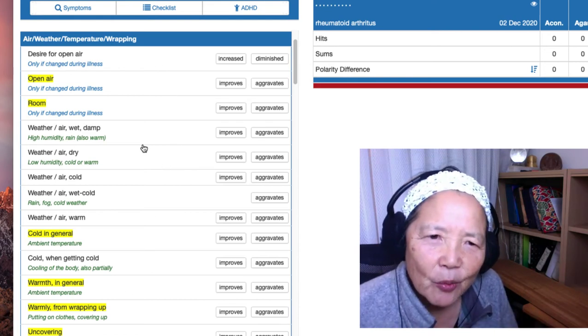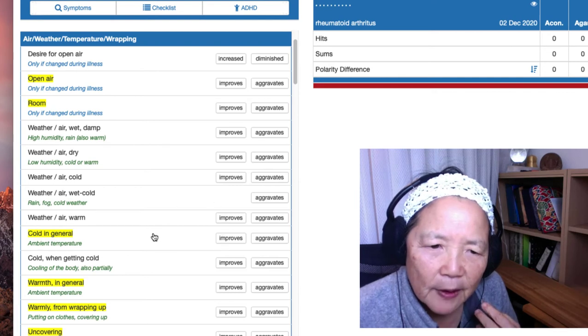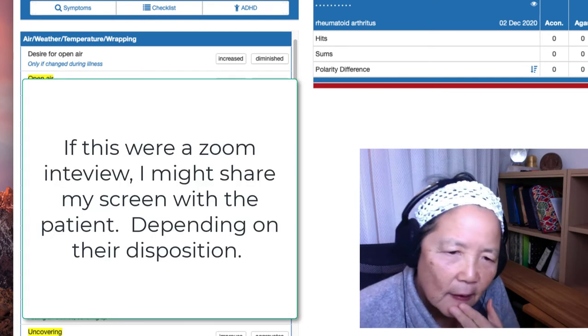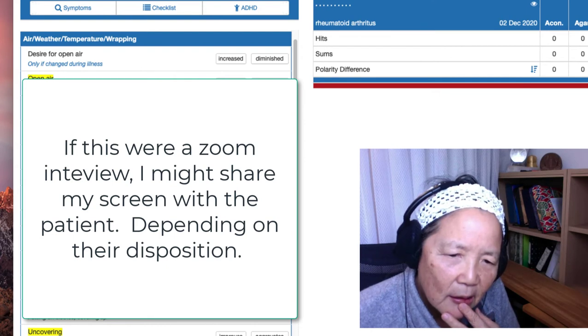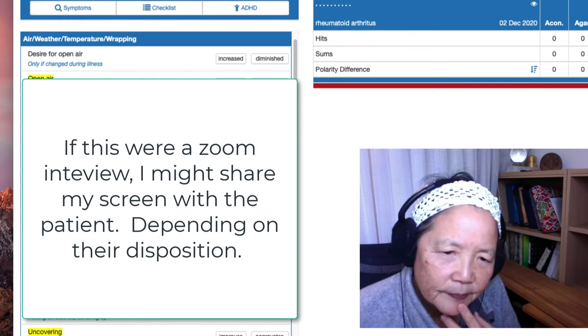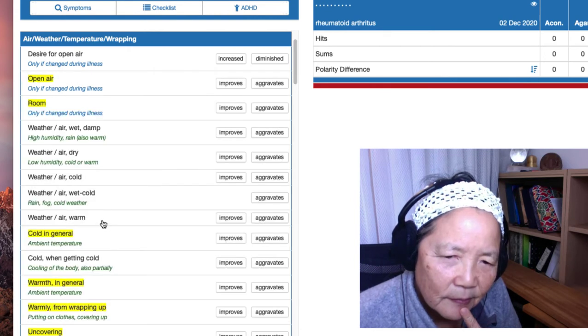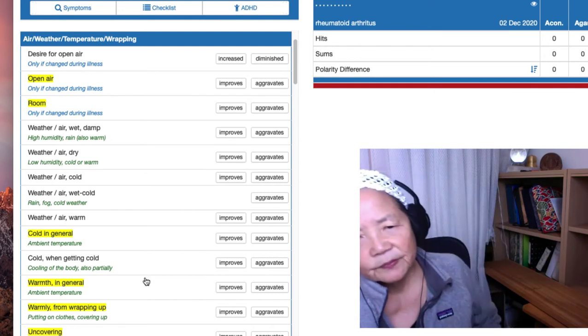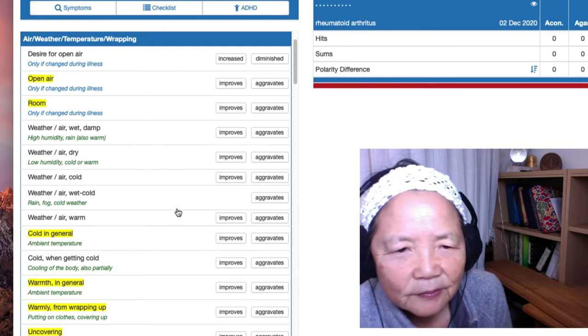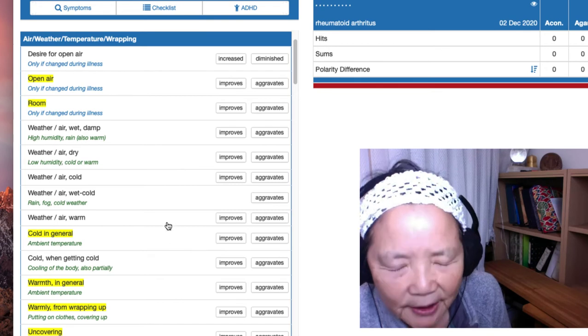So we're on air, weather, temperature, and wrapping. I don't think it really has that much to do with the flare-up. This apartment really is much warmer. I didn't realize it until I went today. It's a sunny day, and the apartment in Everett should have been warmer than I expected, and it wasn't. So when I came back here in Linwood, there's something about the engineering that keeps this warm. And I'm on the third floor, so it's warmer.